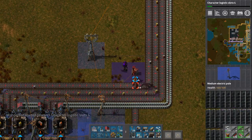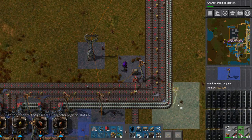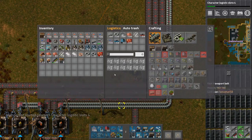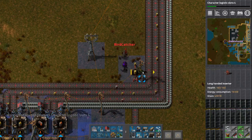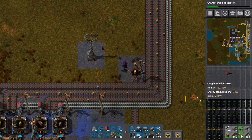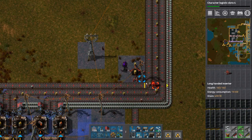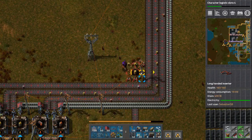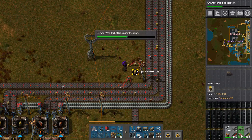But I'll have you know that I just collected many thousands of light oil. That's a little excessive. Okay, Bird, I think I've solved some of the problem. It's still a mess, but at least the iron line is not backed up at all. It's not really a mess. I think that's a perfectly good solution.